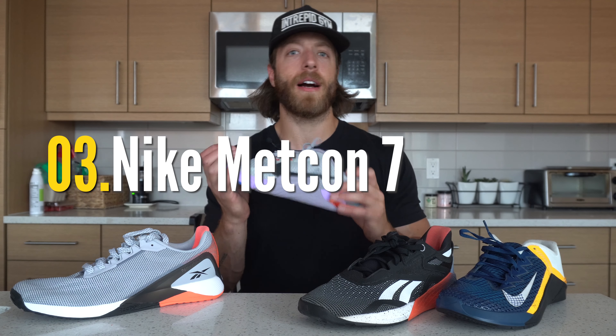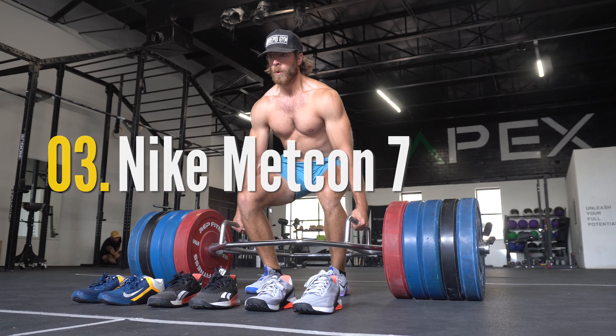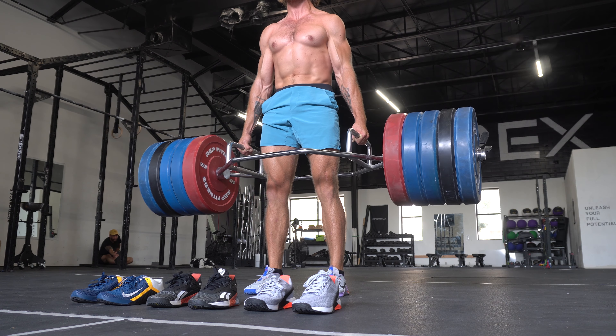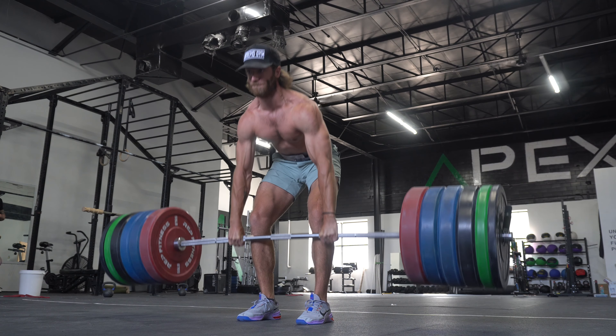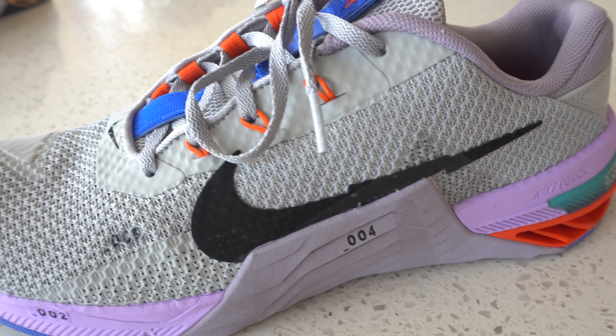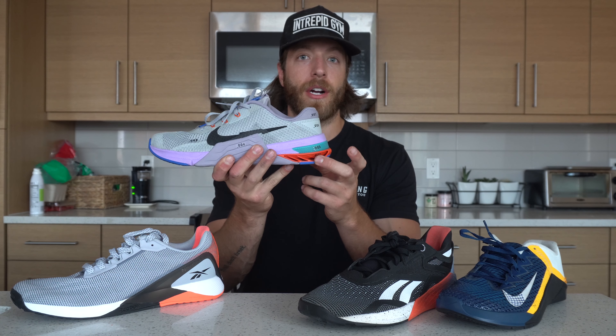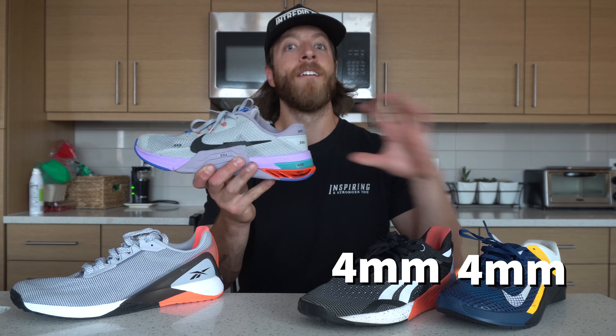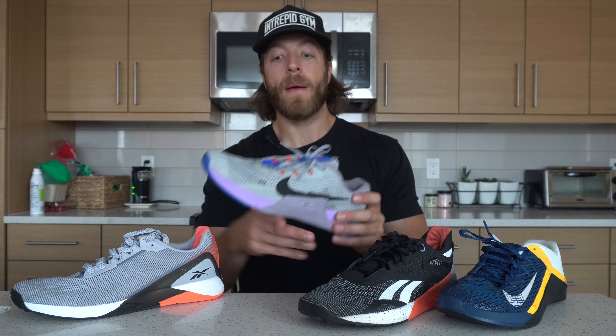My third pick is the Nike Metcon 7. The reasoning is that with the reworked Nike React foam midsole, the forefoot of this model does compress a bit easier compared to the 6 and the 10. I have deadlifted 505 pounds in the shoe and it was fine — I didn't really notice any glaring stability issues — but comparatively, there is a slightly more noticeable compression in the forefoot. I do enjoy the hyperlift construction in the heel. This shoe has a seven millimeter heel to toe drop compared to four millimeters on the 10 and 6, so it sits a little higher when it comes to your overall ankle position. Even for deadlift, this model does a pretty good job, especially for the recreational lifter and crossfitter.